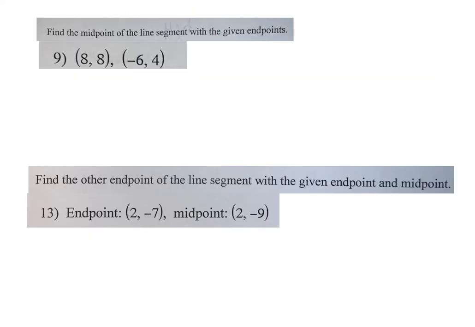All right, so midpoint formula. Midpoint is just adding them up. So you say x1 plus x2 over 2 is going to be the x value of your midpoint, and y1 plus y2 over 2 is going to be the y value of your midpoint. And so your answer is going to be the point itself. These are simple. Literally, you're just going to do the same thing. x1, y1, x2, y2. Add it.